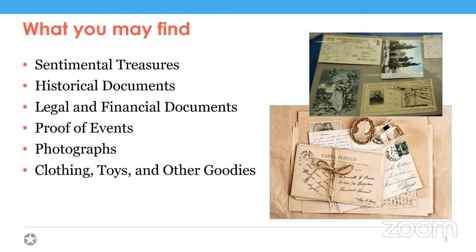Probably in more recent decades, we're less likely to print photographs, so we might have the electronic photographs on our devices or our computers and hard drives and whatnot, and fewer physical examples. You may also have items of clothing or toys that, again, are sentimental treasures, but also kind of family treasures. You never know what other little bits and bobs you might have.